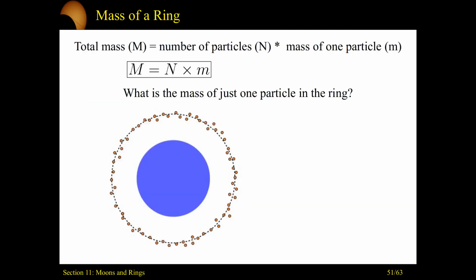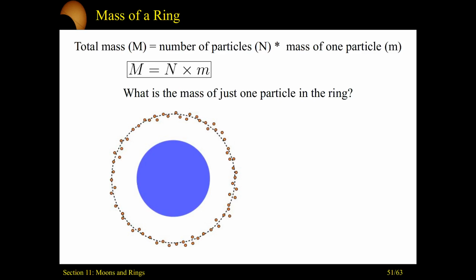The way to approach a problem is to start with the things that we can easily set up, either through words or through a simple expression, and work it out step by step. Our goal is to figure out the mass of the total ring, and we can think of a ring of Saturn as just a bunch of little particles distributed throughout one radius. So the total mass will be the number of particles times the mass of one particle. Assuming every particle has about the same mass, the total mass of the ring will just be N times the mass of one little particle, lowercase m.